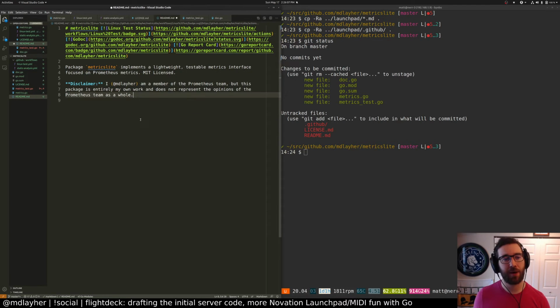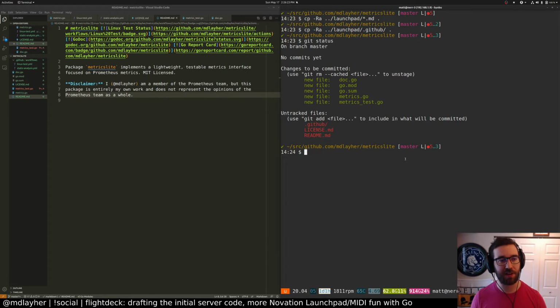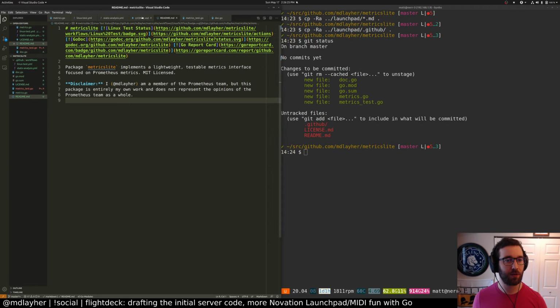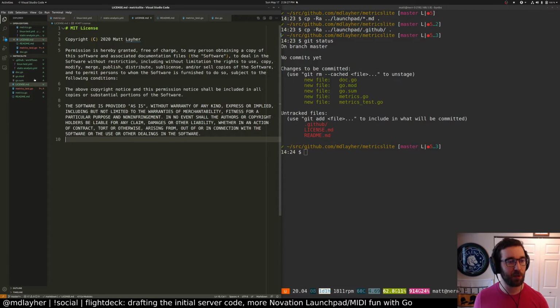I think that's fair, right? I just want to mention that this is not an official endorsed Prometheus project. This is my opinion about the kind of interface you need for a minimal metrics layer, which allows you to register metrics, pass them around, and test them. Those are the things I care about. I don't need a lot of the functionality that's available in the package, so I want to hide as much of that as possible and add thin porcelain layers over it.